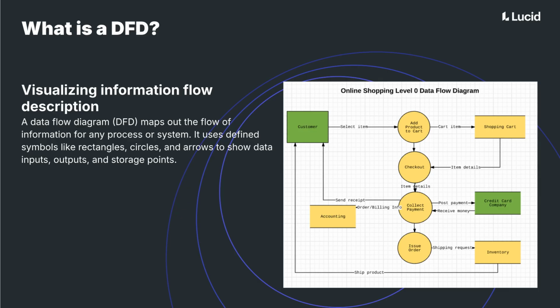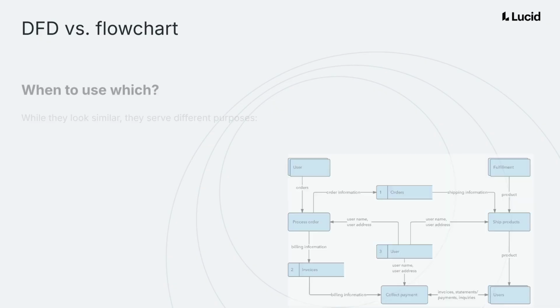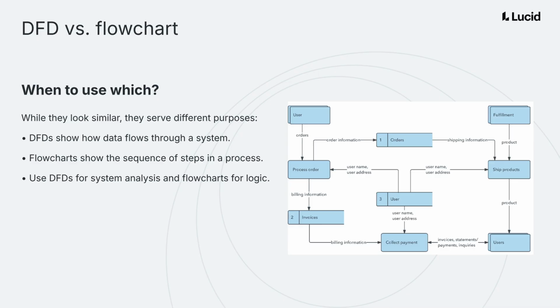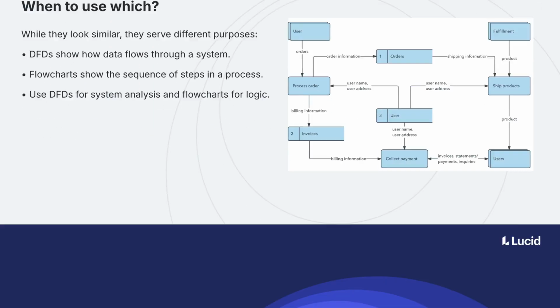At its core, it's a visual representation of how data moves through a system, providing a clear map of inputs and outputs. DFD versus flowchart. When to use which? Use a DFD to analyze how data is handled. Use a flowchart when you need to document the specific sequence of manual steps.